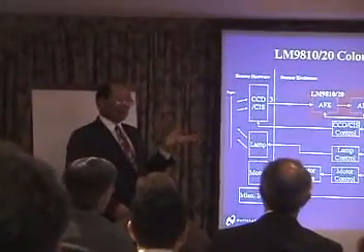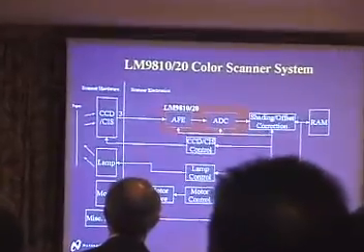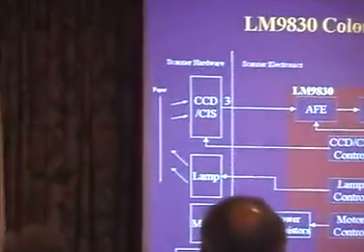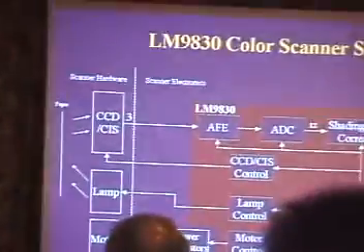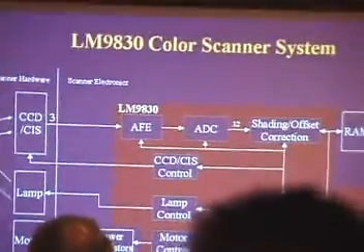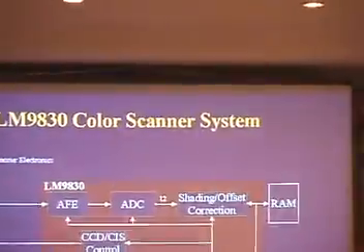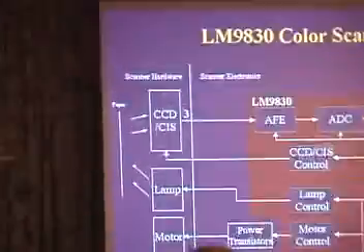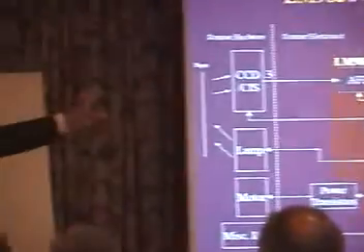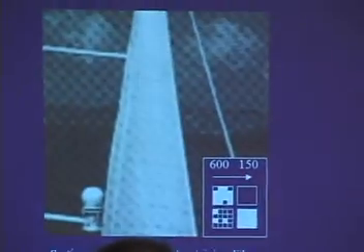Okay, that has allowed for a lot of the electronics to be combined. We've taken our 9830 and we've done this. Everything but the memory, the power, and the power transistors, and of course the power supply, one chip. This is the reason why prices of scanners have come down. We're the only one with this complete solution. Not only that, but we've got to take a document that has been scanned and then re-scan it. What you find out is you get something like this. You have an interference pattern.